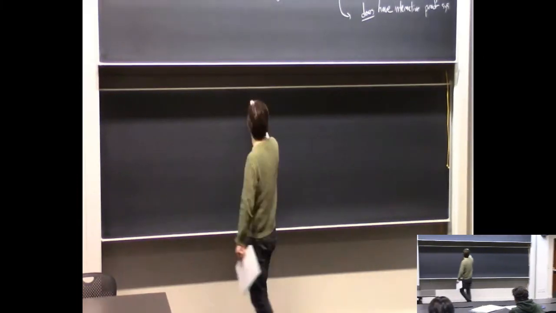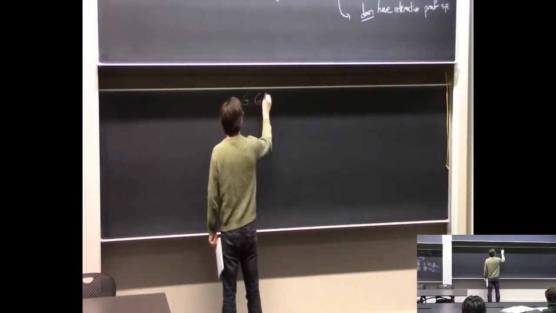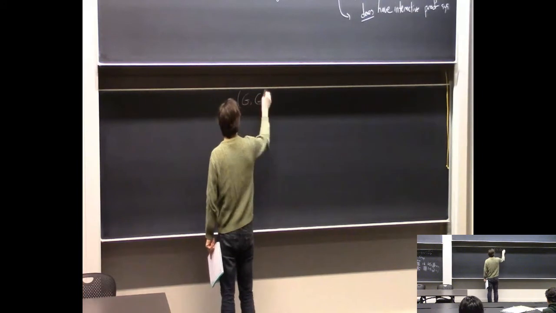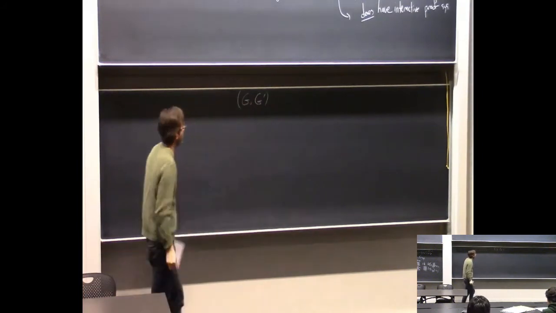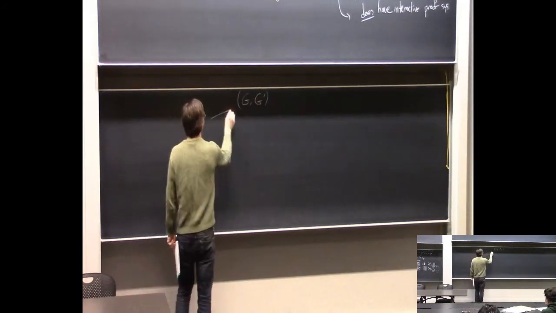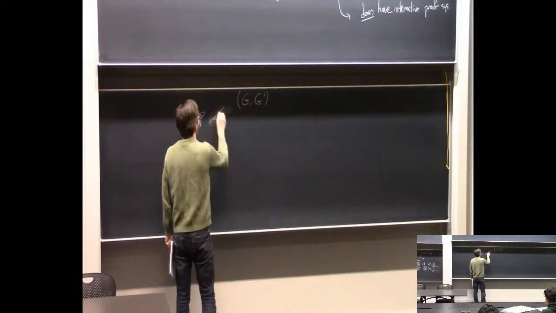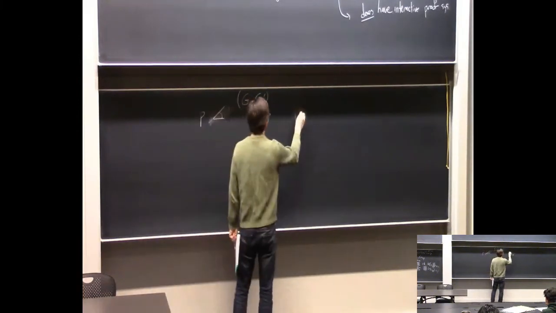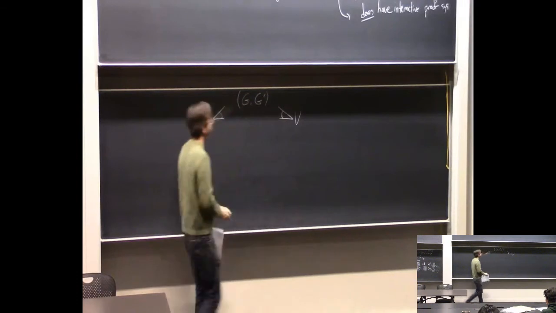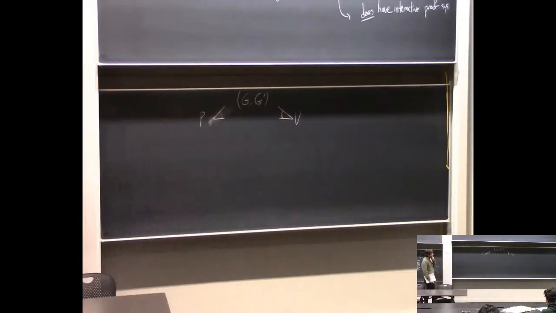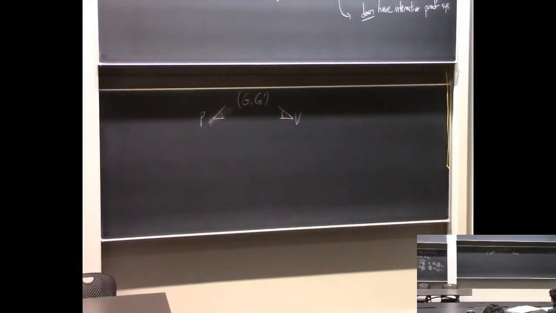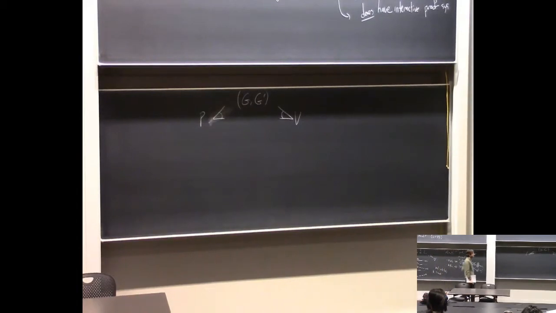All right, so how are we going to do it? Imagine here we are. We've got G and G prime, in some adjacency list format. We're looking at them, and I'm trying to convince you that they are not isomorphic. There's no way to renumber the vertices of G prime to turn it into G.